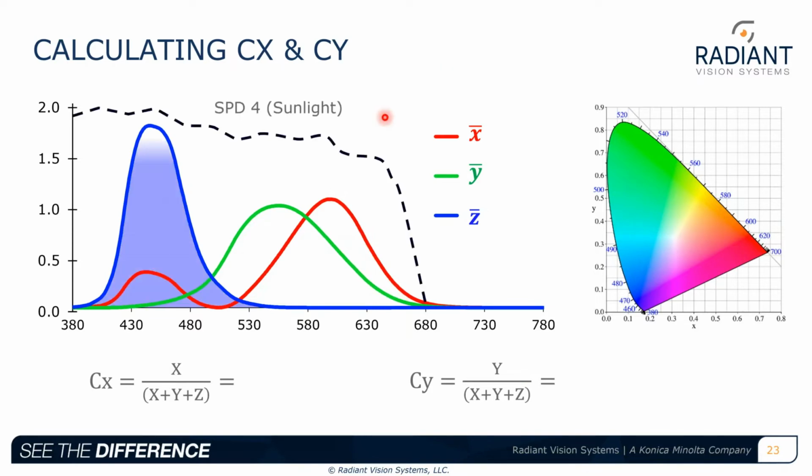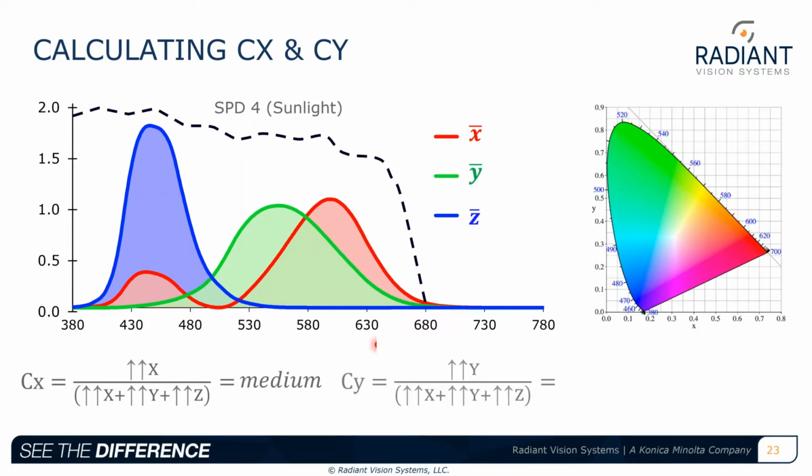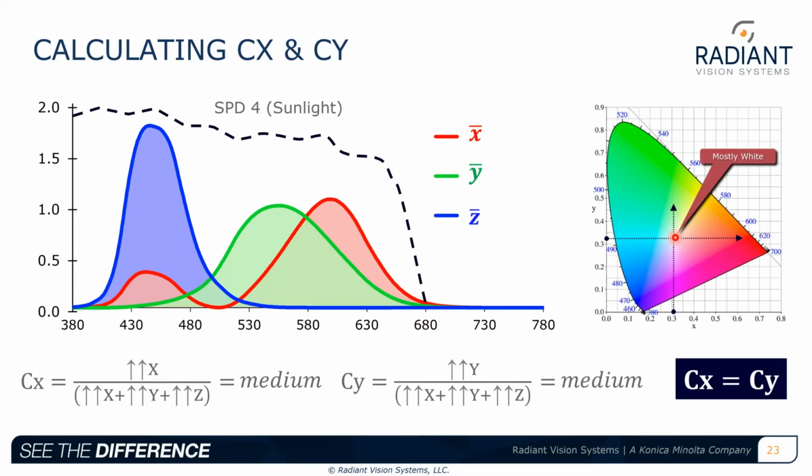And just to round it out with white, so we have sunlight. For this, basically all 3, capital X, capital Y, and capital Z, or tristimulus X, Y, and Z, are each about the same. So that leads us to our Cx and Cy are each about a third. So that puts us right in the middle of our CIE chart. So hopefully what you got from that is that the white point in the middle is where all the colors are mixed. And when we find these 3 different corners, it just depends where the spectral power distribution is located.